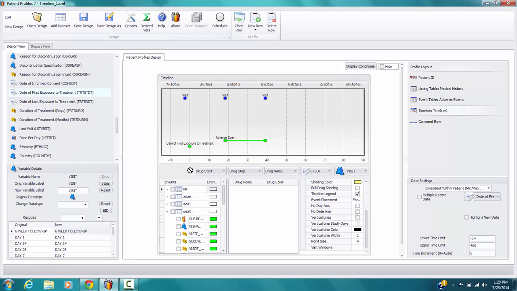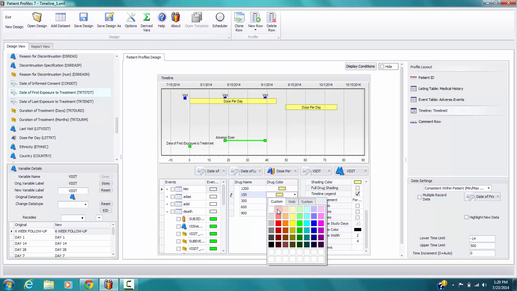Here is our drug start date and our drug stop date and our dose per day, which is going to be our dose name, our drug name. And you can see there are multiple levels of dosing for this particular study, so we're going to go ahead and color code those.